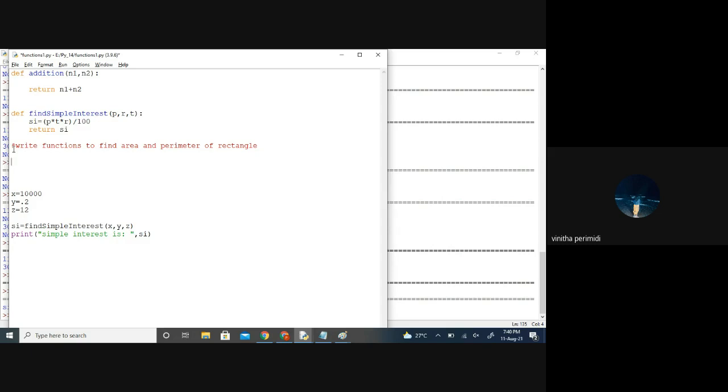Area. Okay. L is equals to 10. Breadth is equals to 6. This is equals to area.